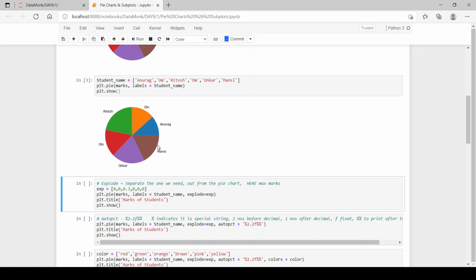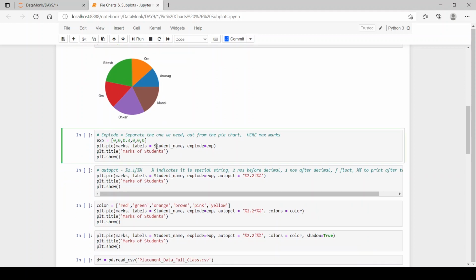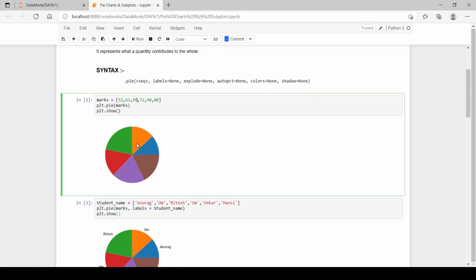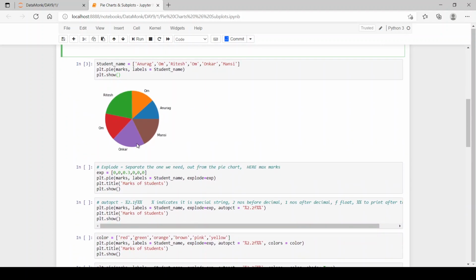We have our labels. Then let's have the explode. So what does explode do? It separates one pie out of the entire pie chart, and here we have the maximum marks and we explode that out of our pie chart. As you can see over here, we have 99, which is the maximum, so we've exploded that out.